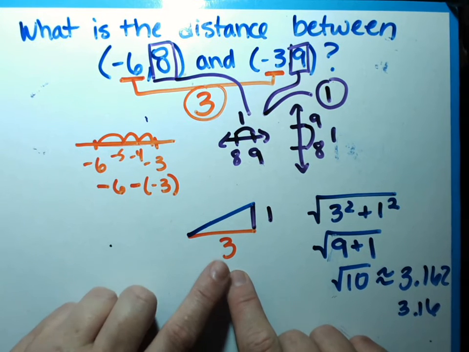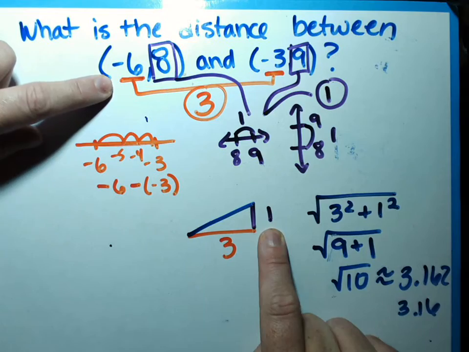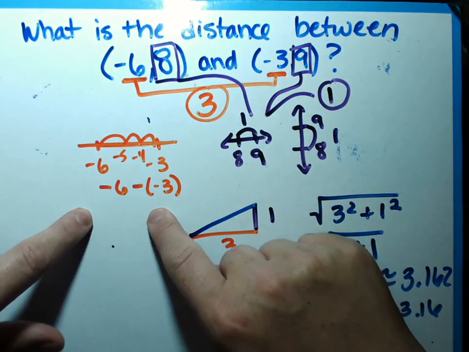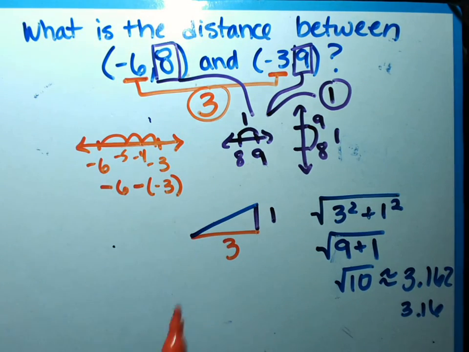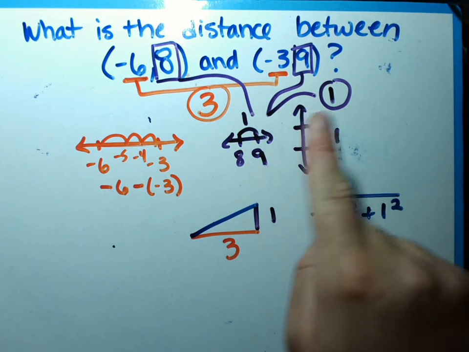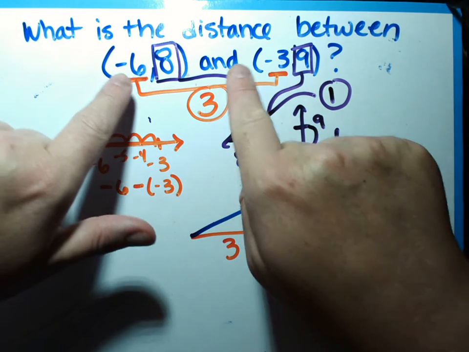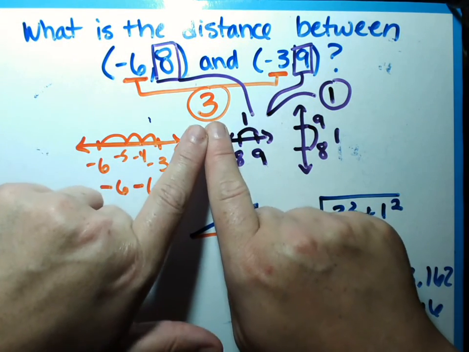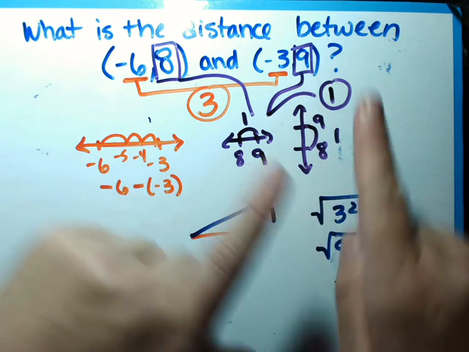So we're trying to find the length of the legs of our right triangle. -6 and -3 we found out are 3 units apart. You can visualize that on a number line, and you guys remember making number lines. Hopefully, if not, message me, shoot me an email, say, hey, Miss McKim, I don't understand how you got 3 and how you got 1. And I will re-explain it in a different way. But what we did, we found out that -6 and -3 are 3 units apart. And then 8 and 9, most of you should know this, 8 and 9 are only 1 unit apart.